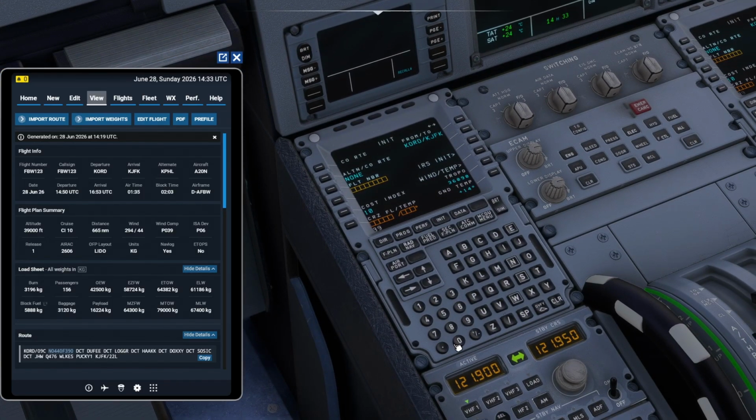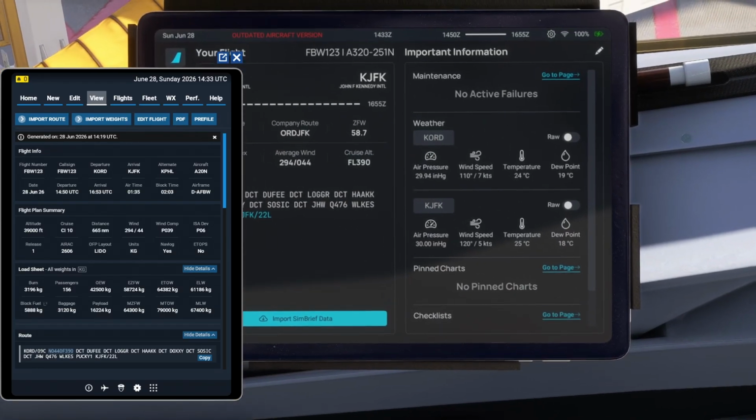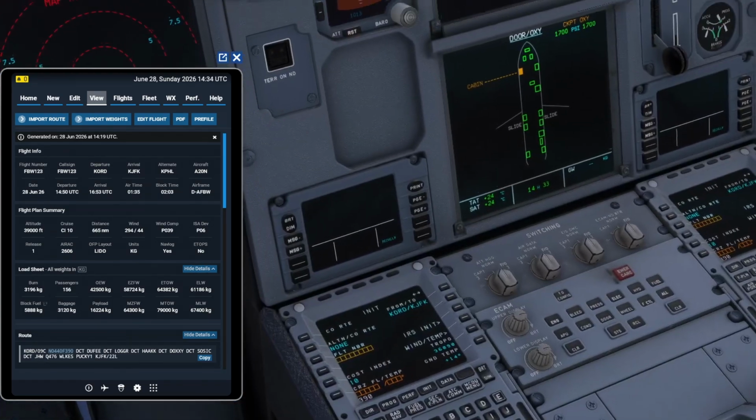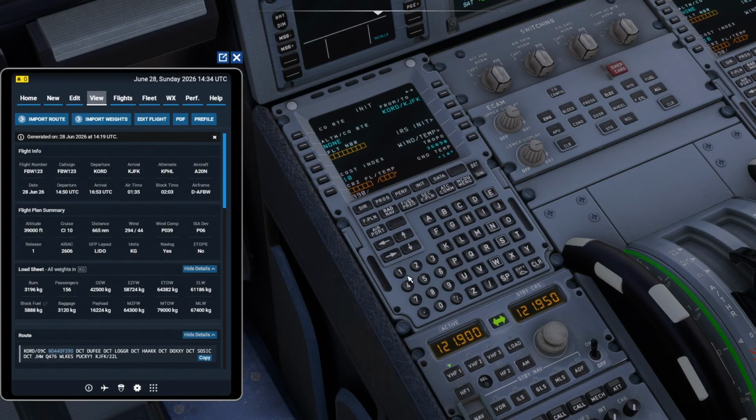And also make sure that you have the temperature. For now we're going to add a temperature of 24. Let's do that for now. But normally you would need to prepare a little bit more. Maybe that's another good idea for another video. Flight number, you can add it. I can have the flight number FBW123. And now we're here.